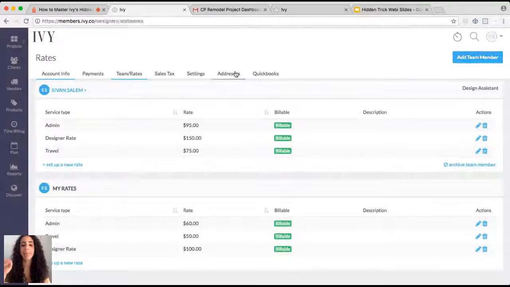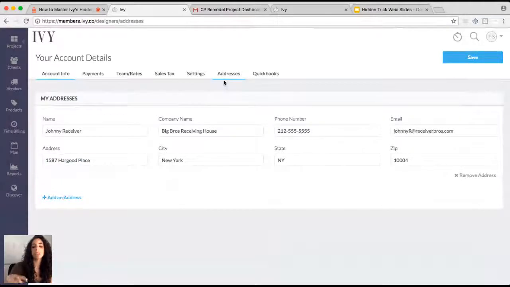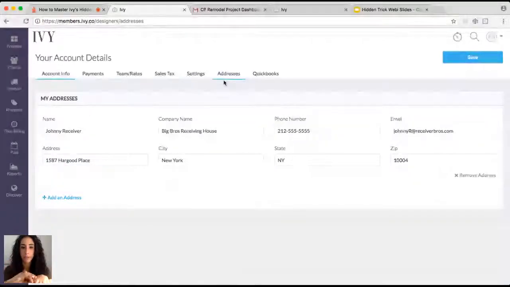All right, next, I'm gonna go into the addresses tab over here. And the addresses tab is an address book for you to use across all of your projects. So this, once again, we're all about trying to minimize that administrative work and streamline different functions of your workflow. And one way that you could do that is you can add frequently used addresses.